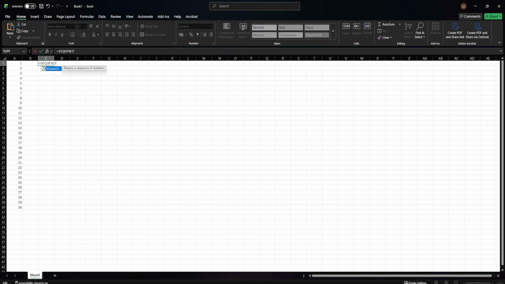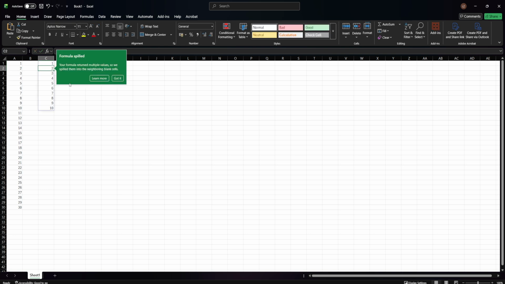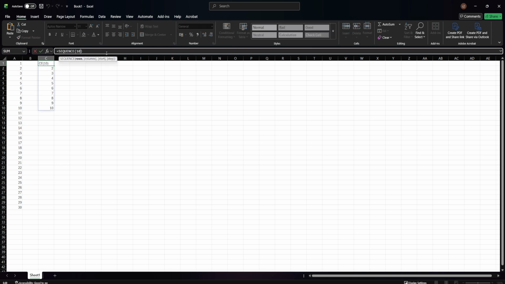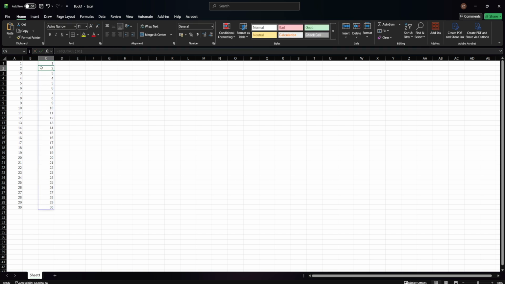I type in SEQUENCE, then we close this with a bracket, and I will say 10. You can replace this number as you wish, and as you can see here, we have now the whole thing automated right over here.